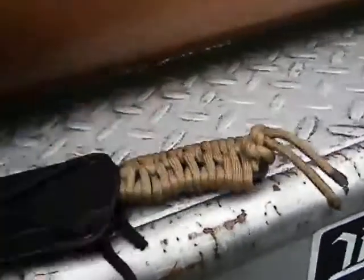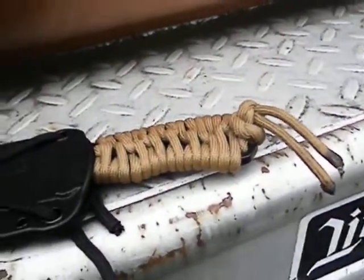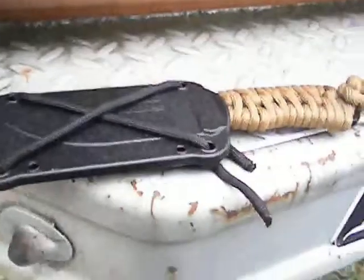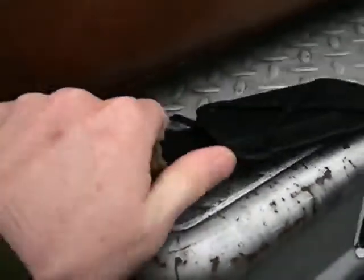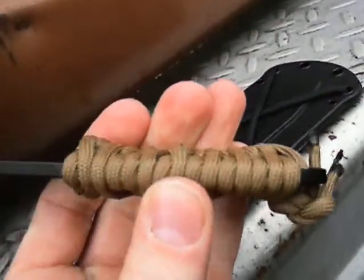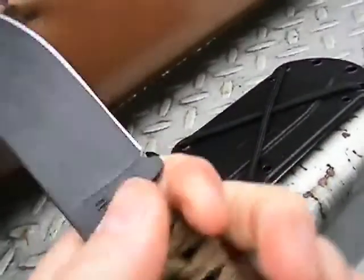This is how it turned out — pretty nice if I do say so myself. First time wrapping like this. My first paracord wrapping I had way too much extra cord, so this wrap was able to eat it up. I tried the 180 katana samurai wrap, but this one gives a lot more grip to the blade — actually an appreciable amount compared to just a skeletonized handle. As you can see it's not perfect, but it's gonna work.